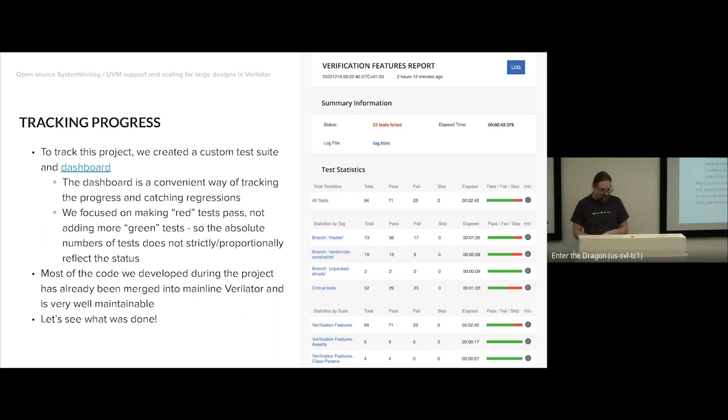But this dashboard has been coming from our direction, like the designs we were working with, the designs that we want to enable for our customers. So we built it out, and we were seeing it go green over time, which is a very fun thing to do. And let's go through some of the things that we managed to implement throughout the time from May until today.